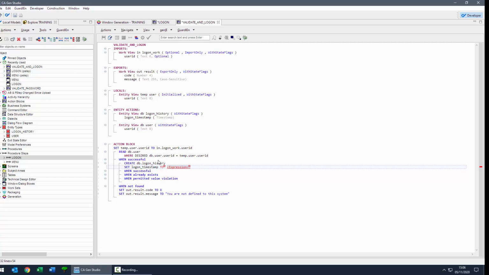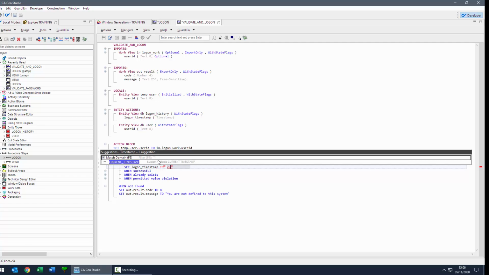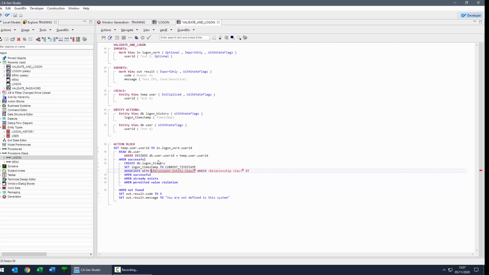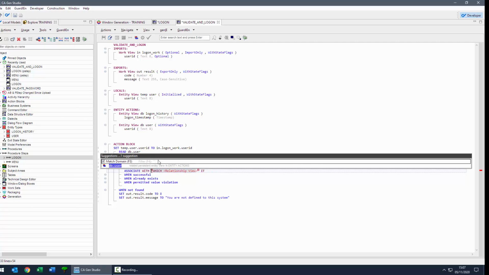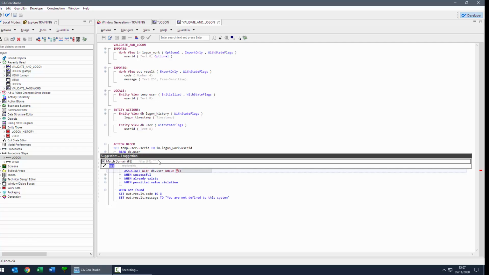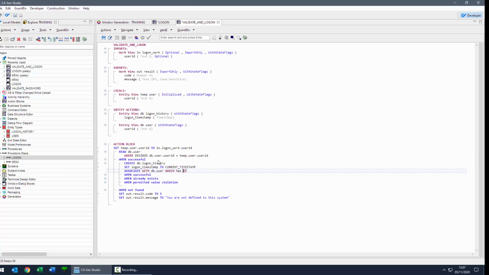So the logon timestamp I'm going to set to the special system attribute current timestamp, and then I need to specify which user the logon history is for, and that's with an associate statement. So I'm going to associate the user and then the relationship which has it. So that creates the logon history.